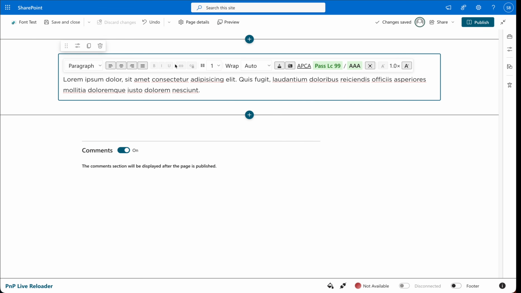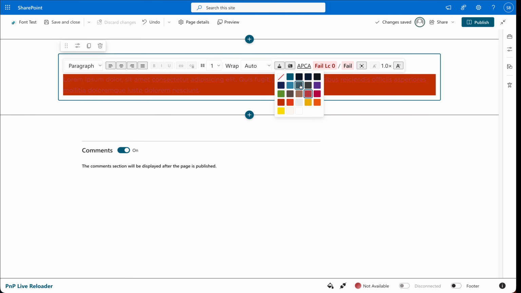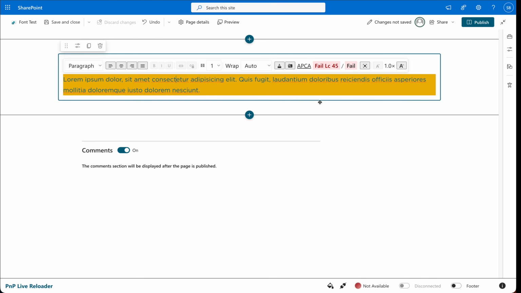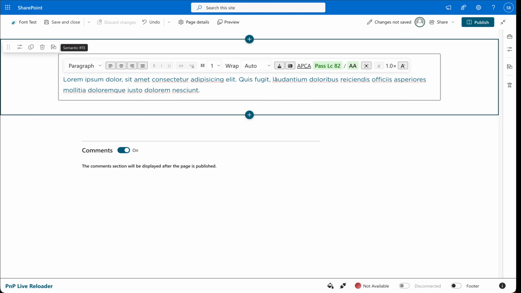The semantic rich text editor also integrates all approved SharePoint Brand Center colors to ensure that SharePoint stays brand compliant across the intranet. These Brand Center colors can be used for both text and background colors. Next to the color picker, the editor checks color contrast in real time. It validates against WCAG 2.1 requirements and the proposed WCAG 3.0 guidelines, known as the Advanced Perceptual Contrast Algorithm, or APCA for short.